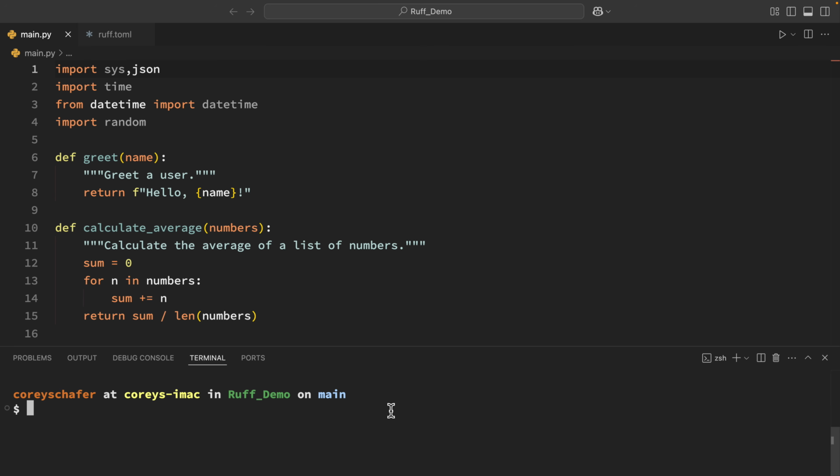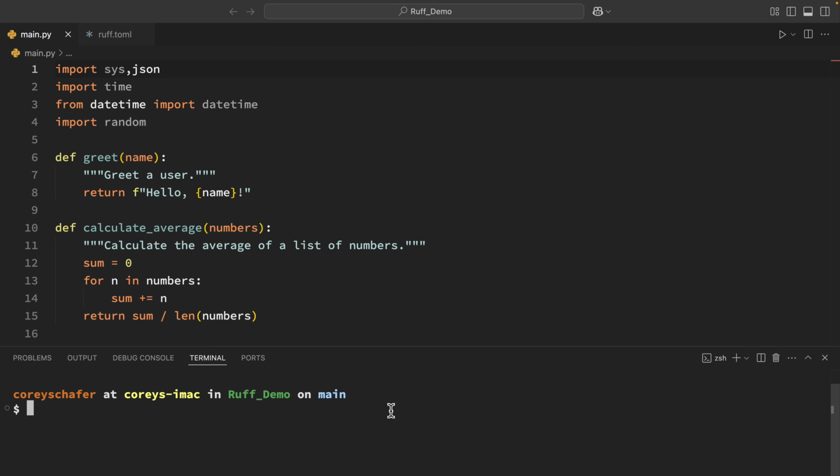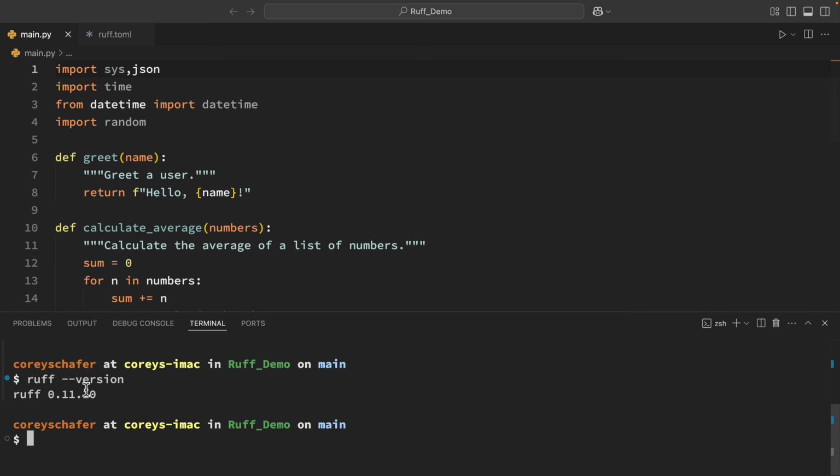And as I mentioned, I covered UV in the last video, and I'll leave a link to that in the description section below. So I installed UV itself using Homebrew. And once UV is installed, then we can install Ruff as a global tool by saying uv tool install ruff. So that's how I'm going to do it here in this video. But whichever method you choose, you should be able to check that the installation worked just by saying ruff --version. And we can see that, let me make this a little larger down here, we can see that we have this new Ruff version here.